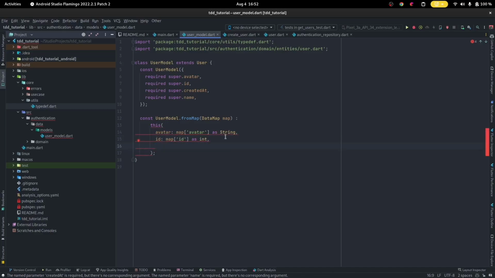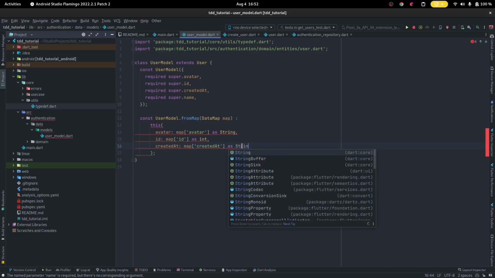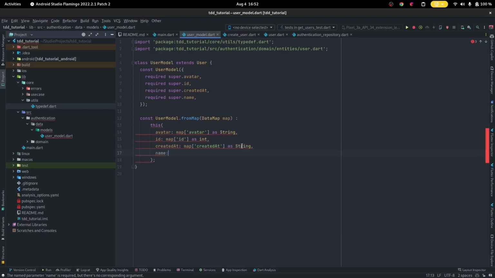For the createdAt, we're gonna take map at createdAt. Let me put that in there as a string, and finally for the name, it's gonna be map at the name as a string. What have we done here? What is wrong? Oh, invalid constant value. I'm so sorry about that.